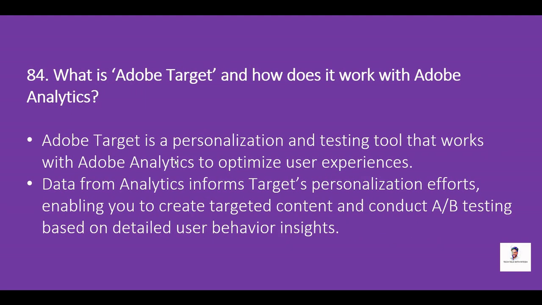What is Adobe Target and how does it work with Adobe Analytics? Adobe Target is a personalization and testing tool that works with Adobe Analytics to optimize user experiences. Data from analytics informs Target's personalization efforts, enabling you to create targeted content and conduct A/B testing based on detailed user behavior insights.